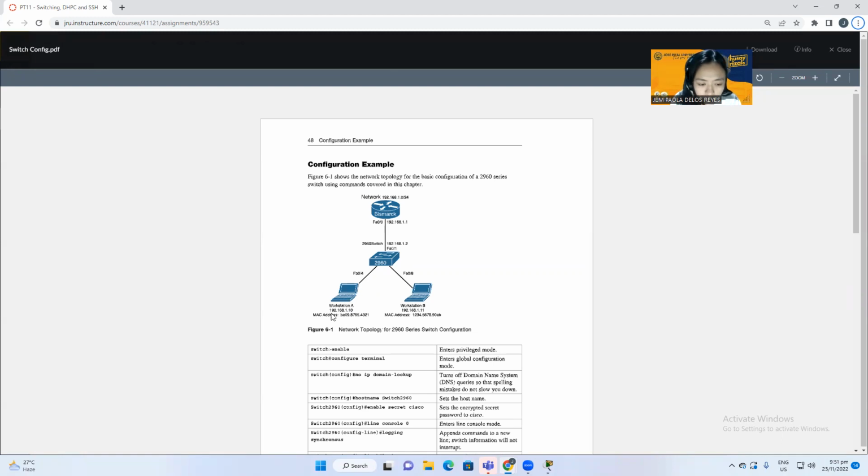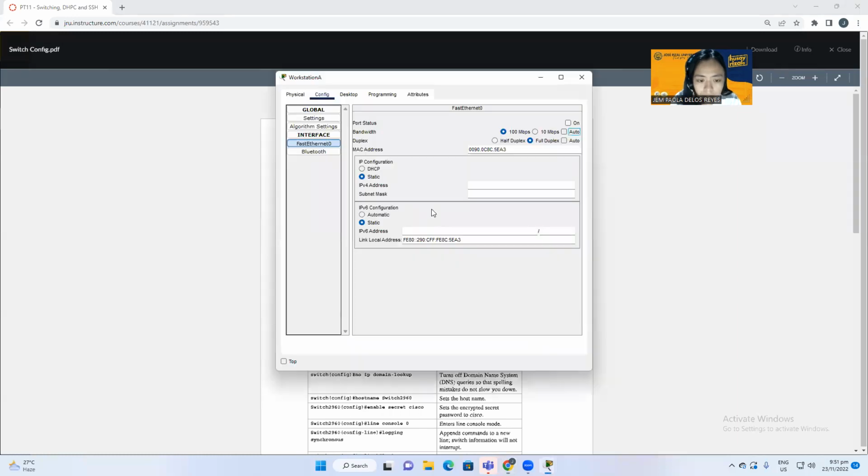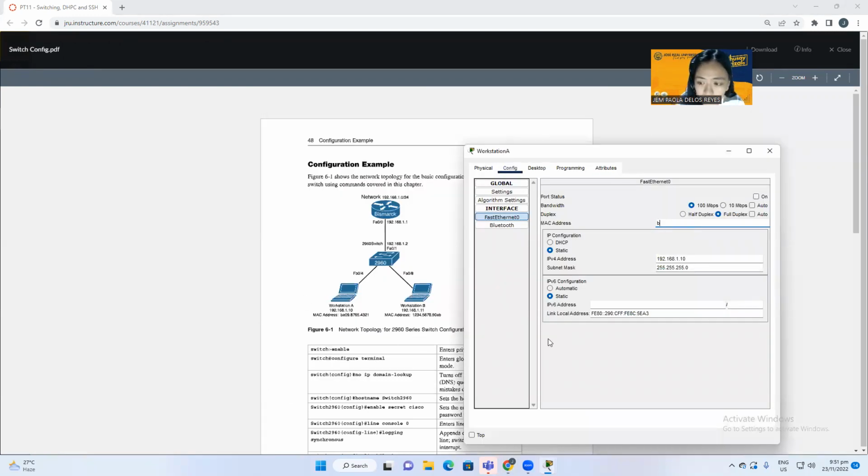We have here 192.168.1.10. And then for our MAC address, we have here BA09.8765.4321. And we are going to turn it on.